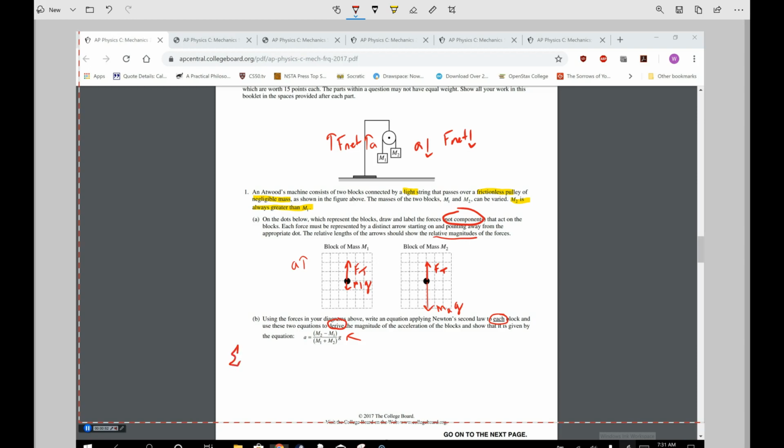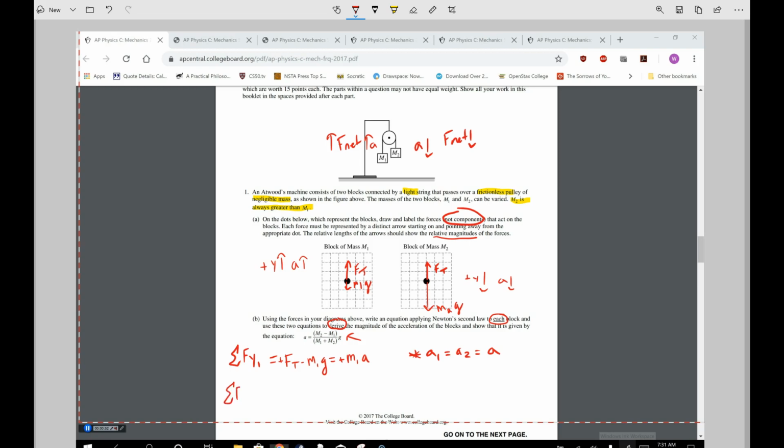So the sum of the forces on the Y on mass 1, this is where you have to be careful. For mass 1, I'm going to make positive Y up. For mass 2, I'm going to make positive Y down. I always like to make the acceleration positive. So the sum of the forces on Y1 equals Ft, which is positive, minus M1G equals positive M1A. And we want to note that A of block 1 equals A of block 2, which equals, we'll call A. No vector symbols, I'm just talking about magnitude.